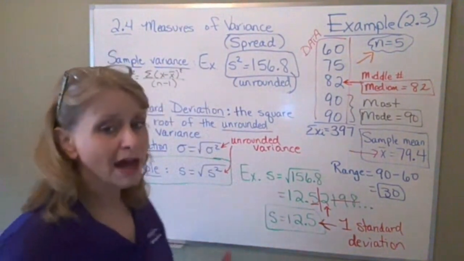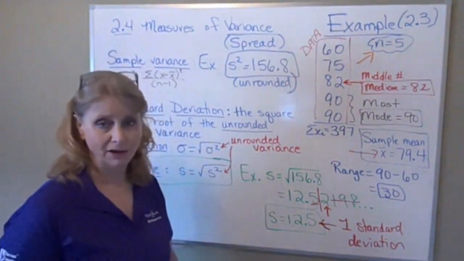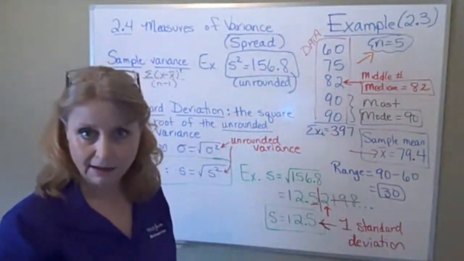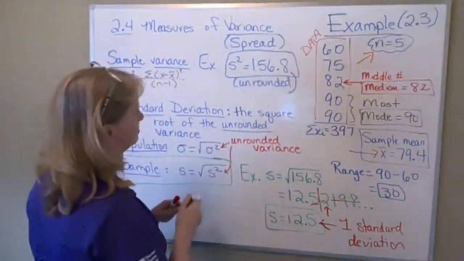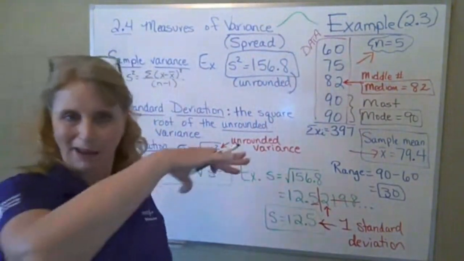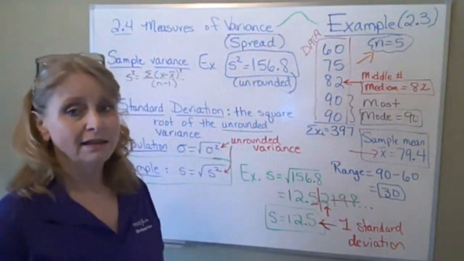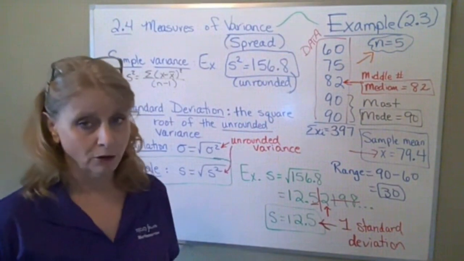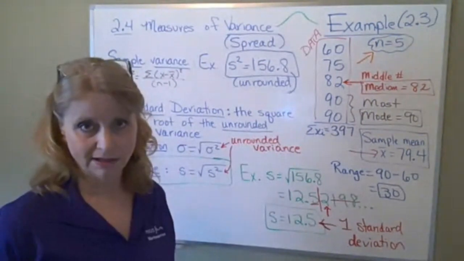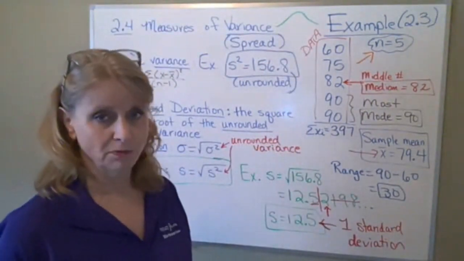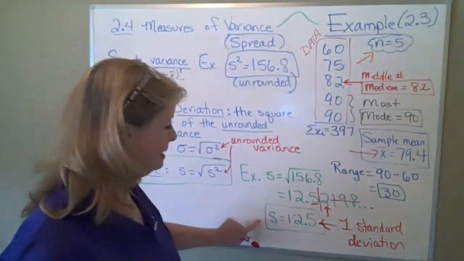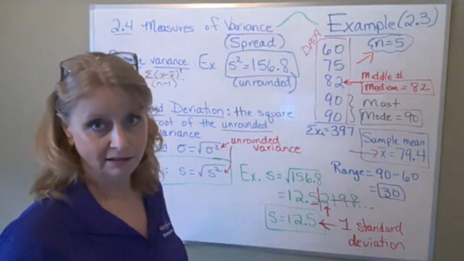Okay, so if you know that a data distribution is bell-shaped, in other words, the histogram or the frequency polygon is bell-shaped. Bell-shaped means it looks kind of like this. Upside down bell. If it's bell-shaped, then we can use something called the empirical rule. If it's not bell-shaped, or if we just don't know what shape it is, then we can use something called Chebyshev's theorems. Those are the last 2 things we're going to talk about today. So we're going to talk about the meaning of this standard deviation.